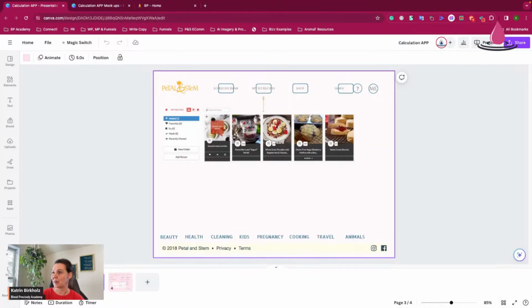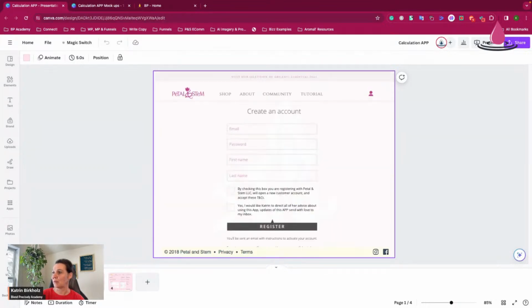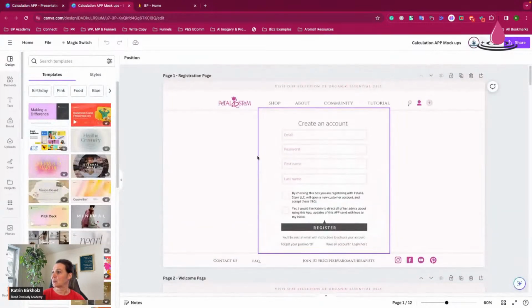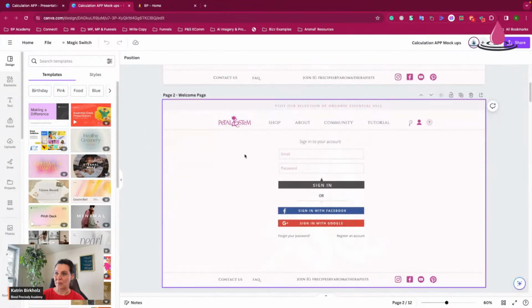I brainstormed all the different types of ideas and how to register. You can still see my Petal and Stem logo there, which later became Blend Precisely. I believe this one was an entire walkthrough of Blend Precisely.